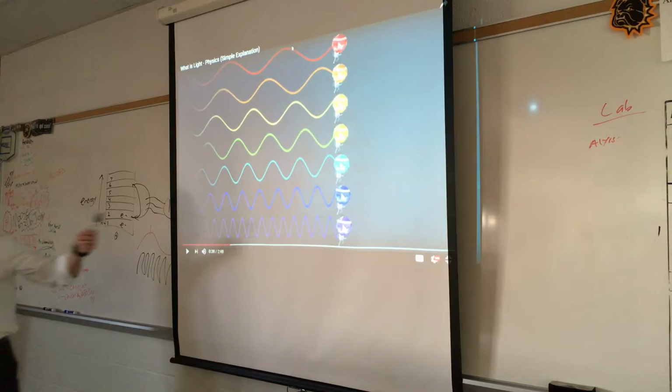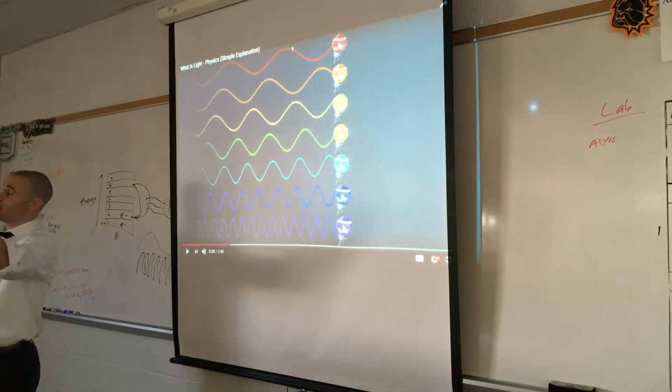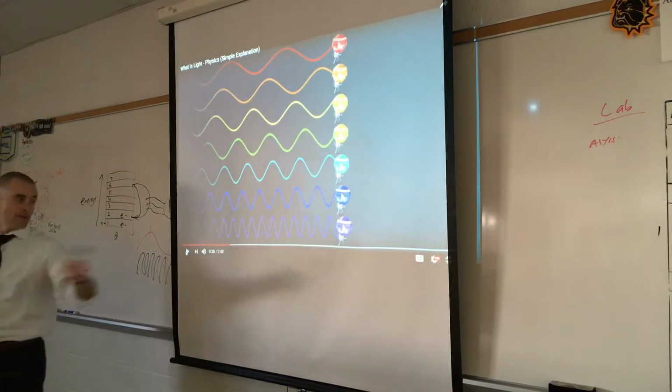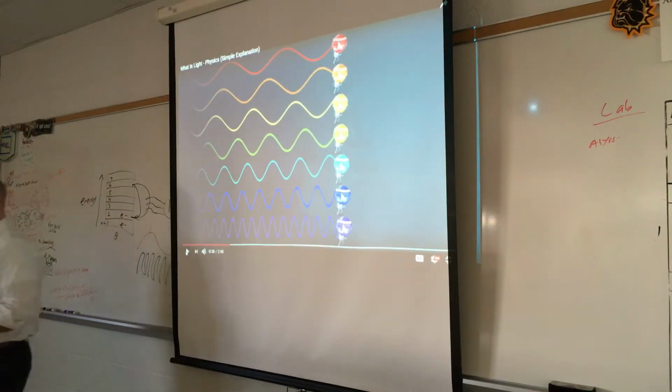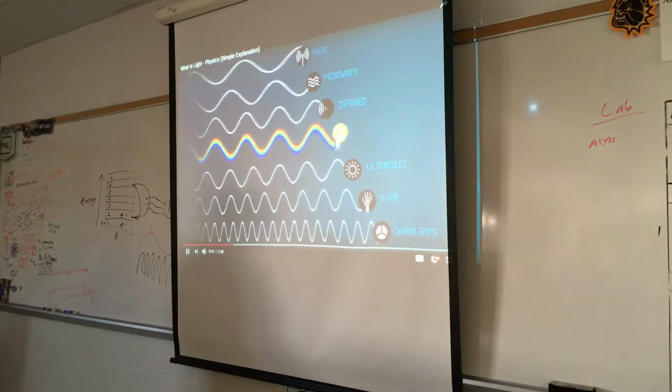But the confusing part is all these are moving at the same speed. So like from here to here, it would take the same amount of time to go from here to here, but the number of peaks would change. That's the difference. The frequency changes. Frequency is how many of these peaks pass a certain point. If you take AP Chem or physics, you'll learn all about that. And so does the rest of the electromagnetic spectrum.